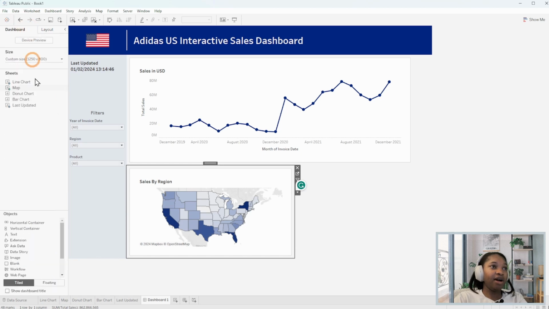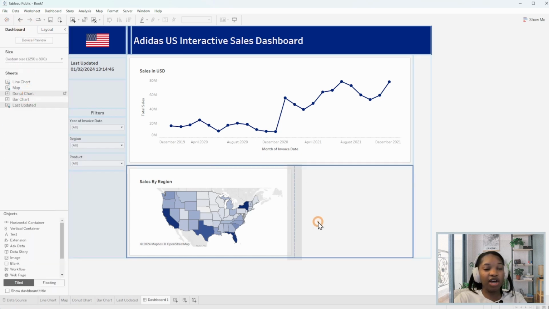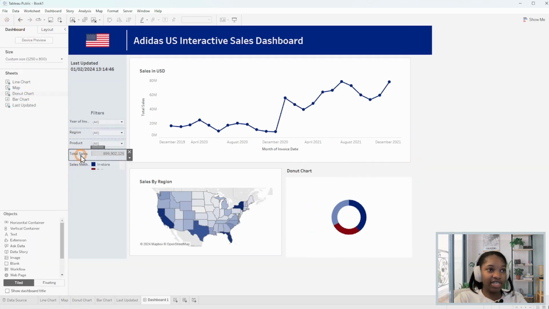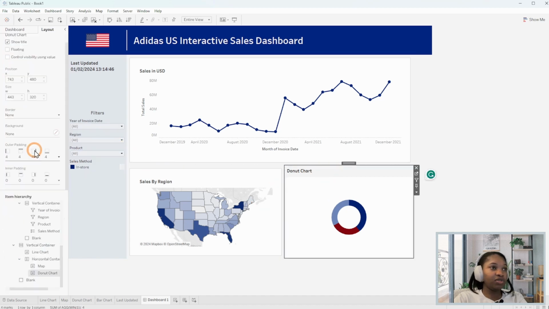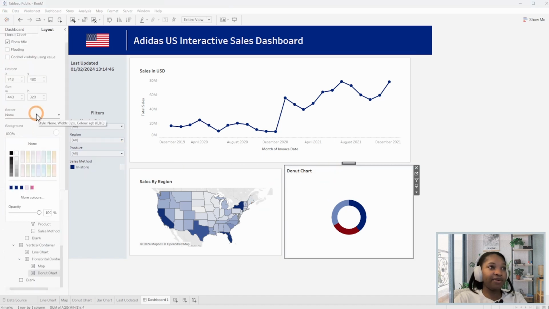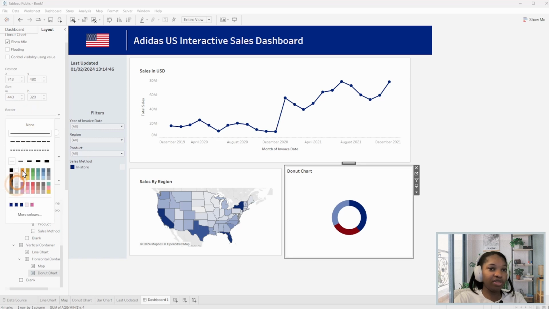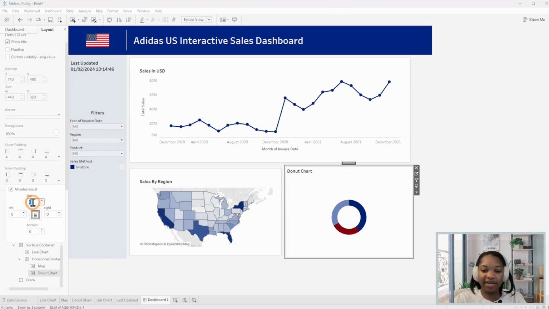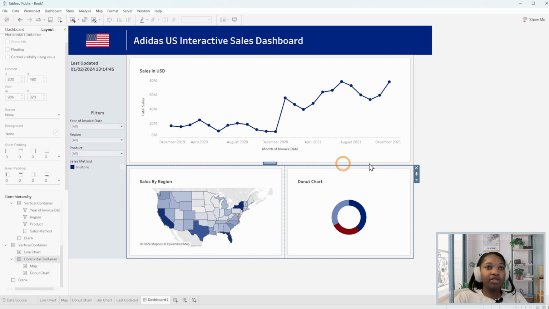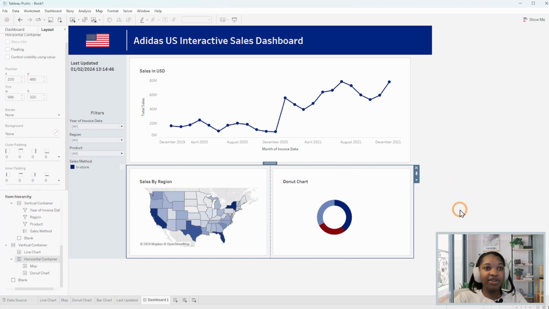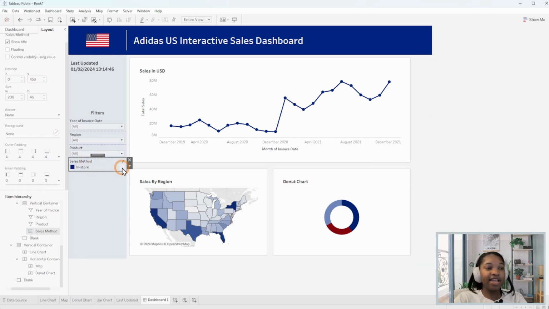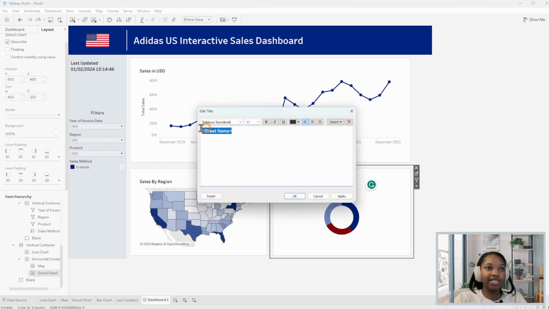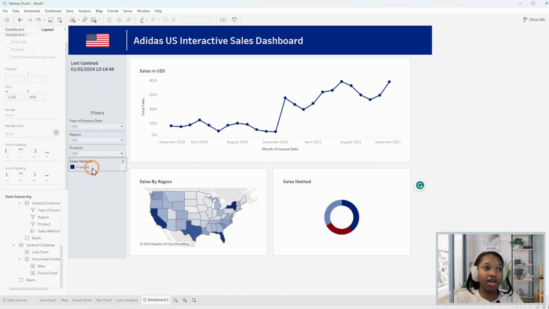And then I'm going to head to the donut chart and also bring this in. Again, you can see how it brought in extra features, and I'm going to quickly do the formatting. Background is white, I want that gray border and a default padding position to start with. Right, good. Distribute these evenly so they come up aligned. And then when I brought in the donut chart, which is actually labeled incorrectly, it should be labeled sales method.